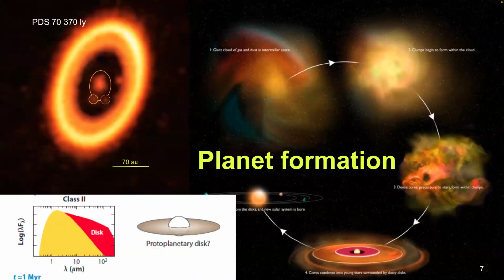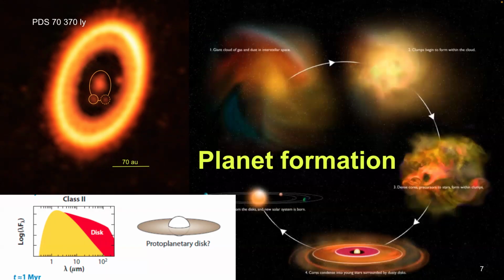And slowly, as time goes by, grain growth happens. We believe that the grain growth of planet formation already starts at the Class 1 stage. And slowly, these millimeter size objects become kilometer size, and gravitation takes over and forms planetesimals. And this is PDS 70 here. This is a real composite image taken by ALMA and VLT observations, and you can see multiple planets in formation here. These are still forming, so there is a core and a disk around the planet as well, and the primary planet forming disk is still there.